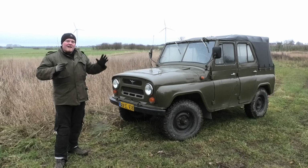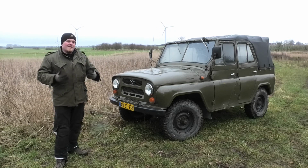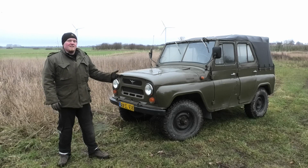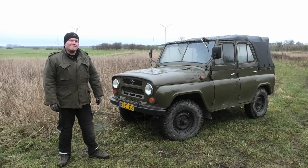But the thing is, I haven't been driving this in about 2 months now, because last time I did, I realized it didn't have brakes anymore. And back then I had a quick look underneath, and it seemed like the master cylinder was just leaking pretty badly. So let's do something about that.